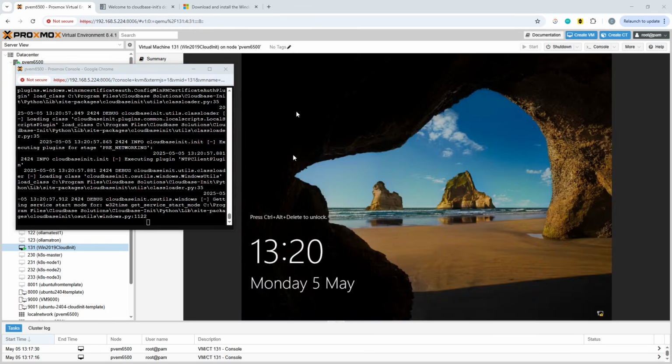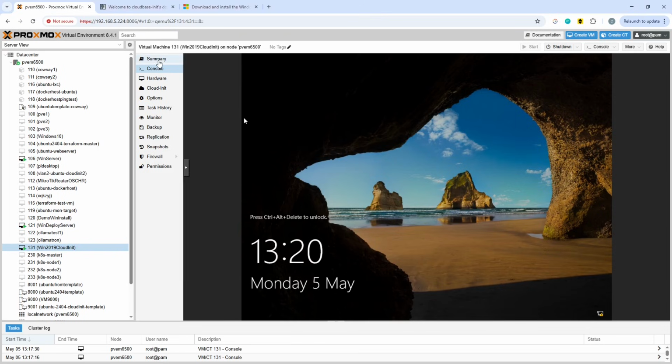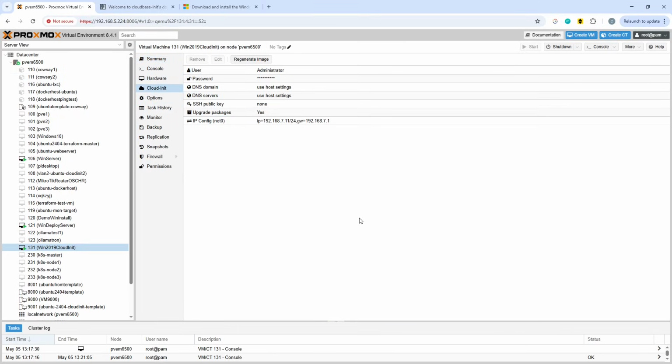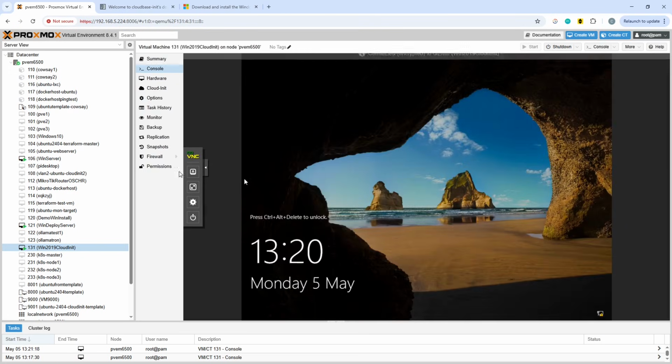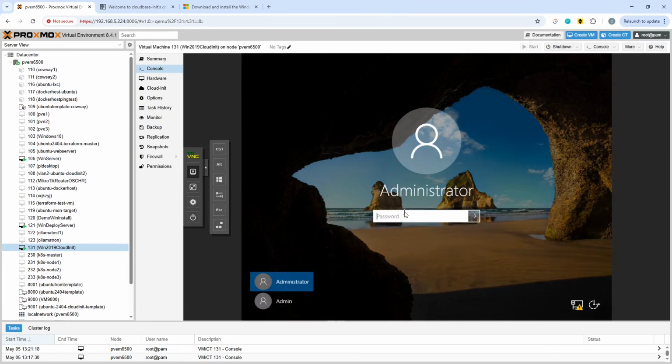Okay, so it has rebooted again, and there you can see the terminal diagnostics in full flow. If we go over to summary here, you can see that it has picked up the IP address that was set in the Cloud-Init options. So all good there. Now, obviously, what you want to do, if you don't want to be putting in the password manually, so just to demonstrate this quickly, there is the password. I do know what the password is because I've defined it.